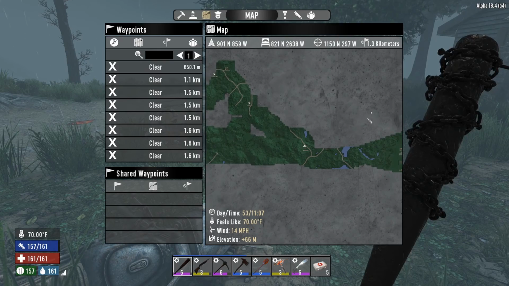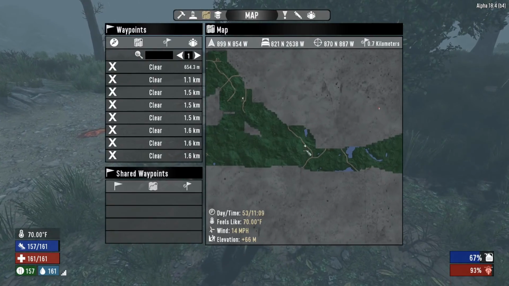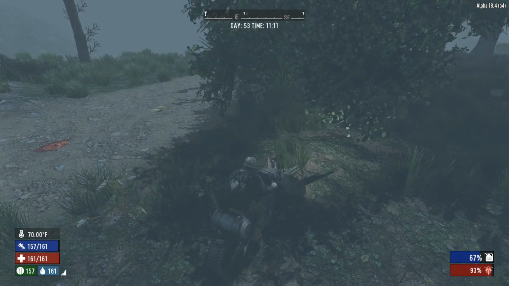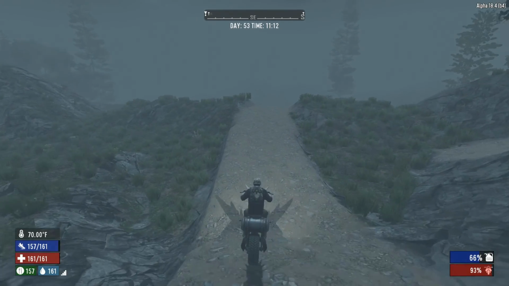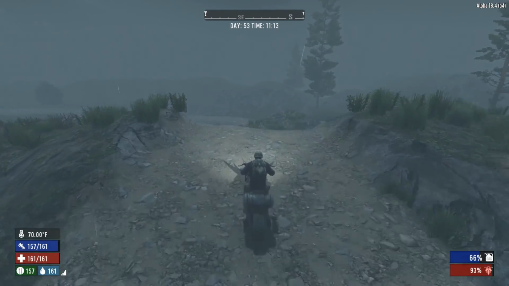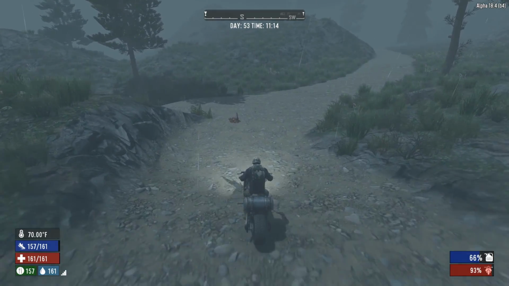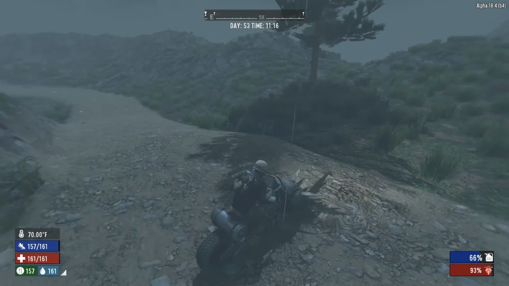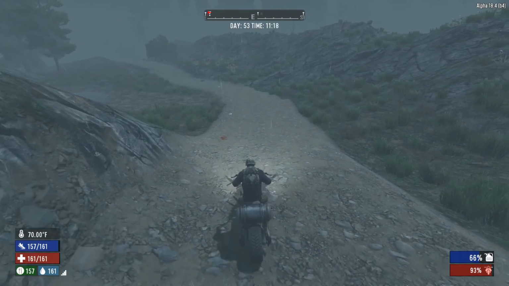Alright, where do we go? We got a quest over here. Let's go down the road and check that. Alright, let's mark that we cleared this building. We're only midday right now. Shouldn't take too long to get back. We're gonna go north. Yeah, right way.